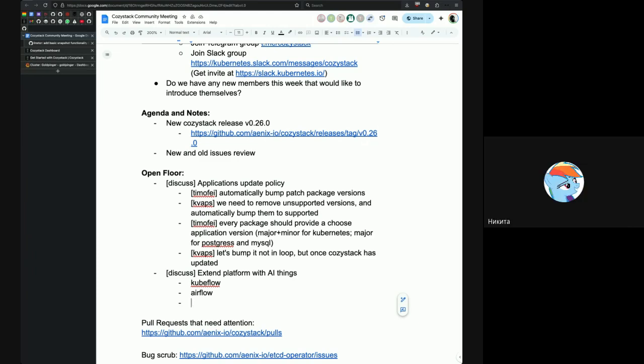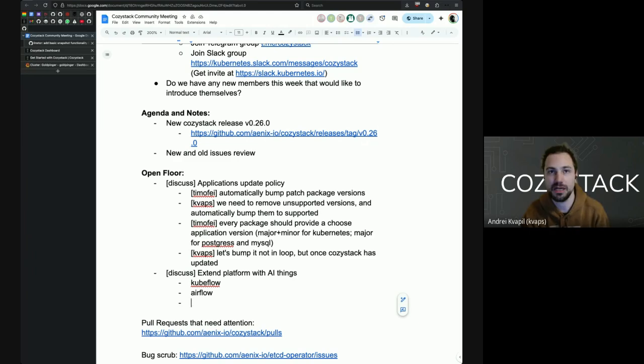And one more thought about AI stuff is maybe we can somehow label tenants as containing GPUs or something, depending on the hardware. So for some tasks, you may be able to select running, I don't know, a model on a pool with graphic cards or something. That depends on which tasks. We are about the GPU support for virtual machines.